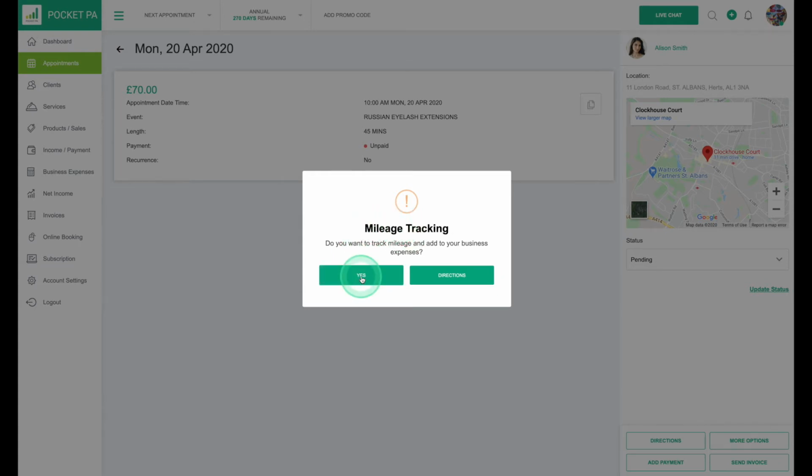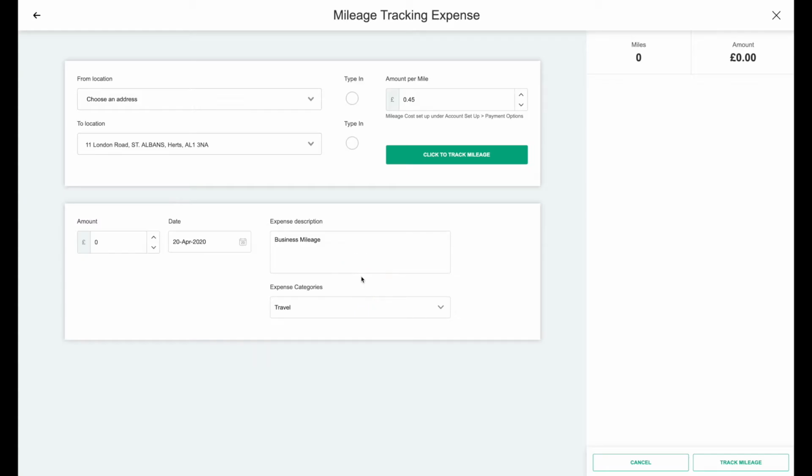So you would click on the yes, that you do want to do the mileage tracking before you actually do your directions, and it's automatically got entered in here the actual address of where you're going to. This is the appointment that you're going to, and if you're on a mobile phone, it will give you your current location. It doesn't do this in the desktop version, but if you're on the go on your phone, it will allow you to enter in your current location where you are through your GPS. But when you're on Wi-Fi, you actually need to type it in manually.